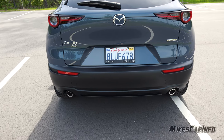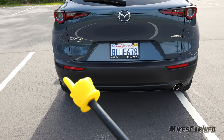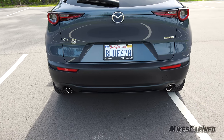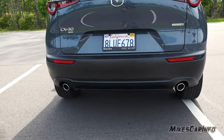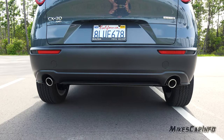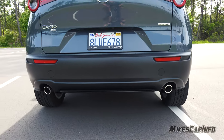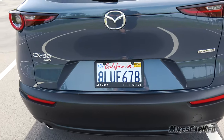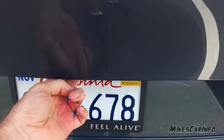But you notice all the plastic back here, continuing just like the front and sides, goes all the way up to the power lift gate. Now it has the dual exhaust tips, which look pretty cool. Okay, so you can use the key to open up the power lift gate, or you can push that button that's in the middle.